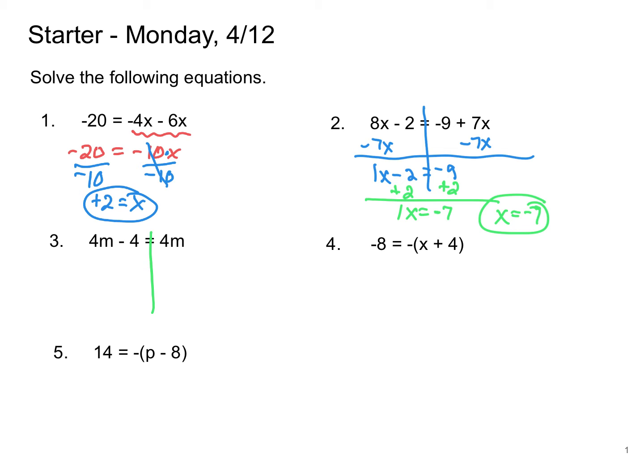All right, so let's put all numbers on one side, letters on the other, but we have to remember we want to pull from the crowded side. So the left-hand side is crowded, and it's a positive 4m. We can subtract off 4m, but also notice there's a positive 4m and a positive 4m, so our variables are the same. But are our numbers the same? No. Technically, it's like plus 0. So if our variables are the same and the numbers are different, remember, this is no solution.